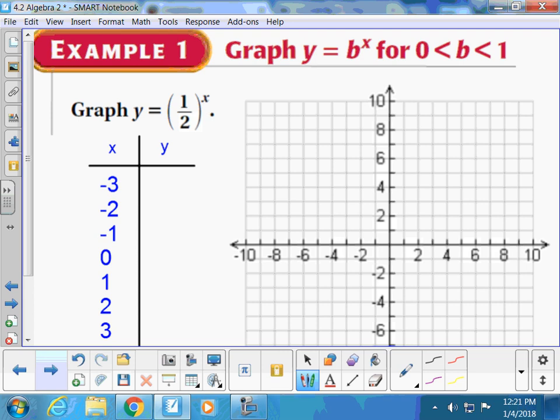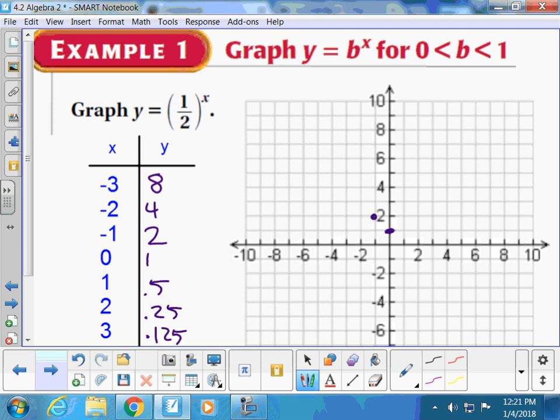All right. Did you click table yet? Should be 8, 4, 2, and you can see how it's getting half as big. That's because of the 1/2 growth factor. Then 1, 0.5, 0.25, and 0.125. And then you can just click graph to see it. There it is. It's definitely decaying.